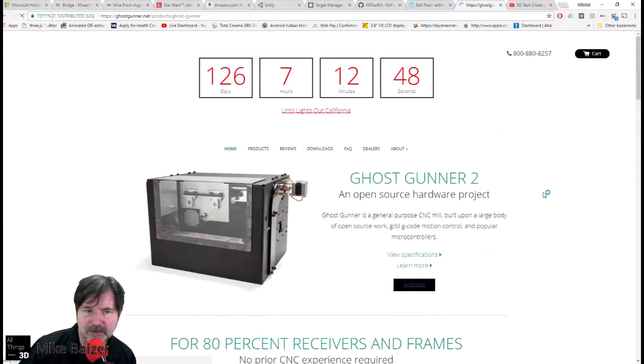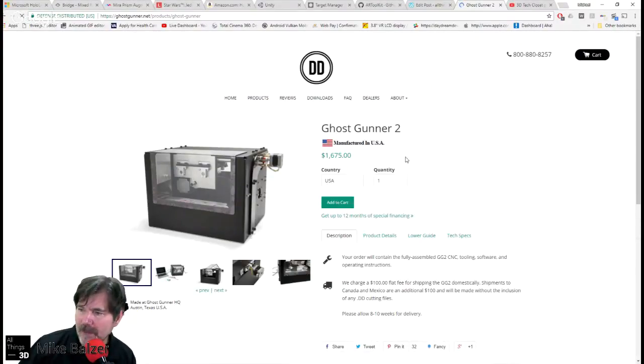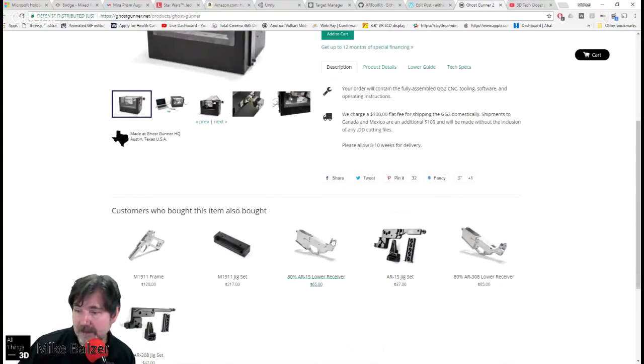Like, if you click on the shop now, it's $1,675. That is great for a CNC. And again, I think it's only a 2-axis, but for a lot of things, that's all you need it for. And the fact is that it's available. It looks like some of the older 3D printers, and that is pretty good. And here they show some of the jigs that are made specifically so that you could hold particular weapons. And here they show the lower receiver. I mean, literally a ridiculous price.